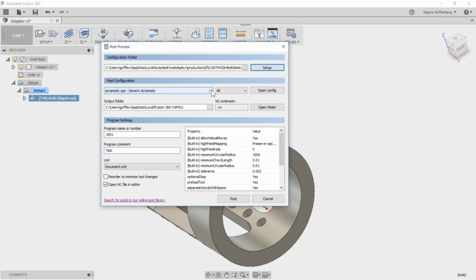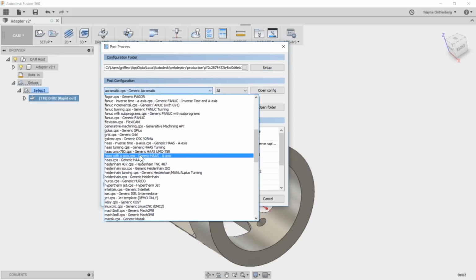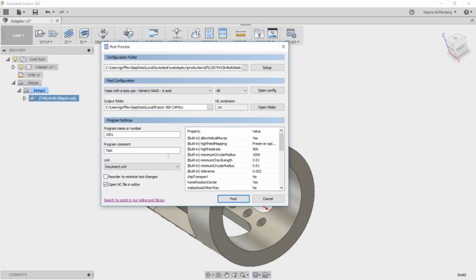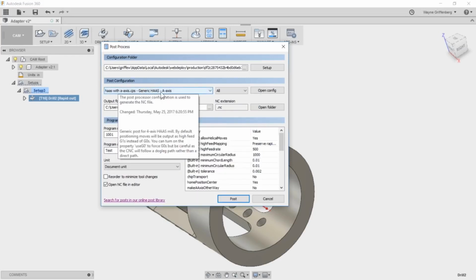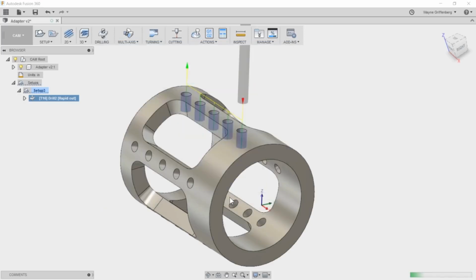Okay, so in the generic post, I have a Haas post with A-axis. So if I go down and look at my Haas with A-axis post right here, that means I have an A-axis either on a trunnion or a table. So now when I post out, I'm going to get that A-axis call. I can choose some other places in here if I want to: preload the next tool, choose some optional stops, sequence numbers. You can turn on G187 or use G28 versus G53. Turn on your radius. You can get I, J, and K versus R values and so forth. I'm going to leave everything the way it is and then post out.